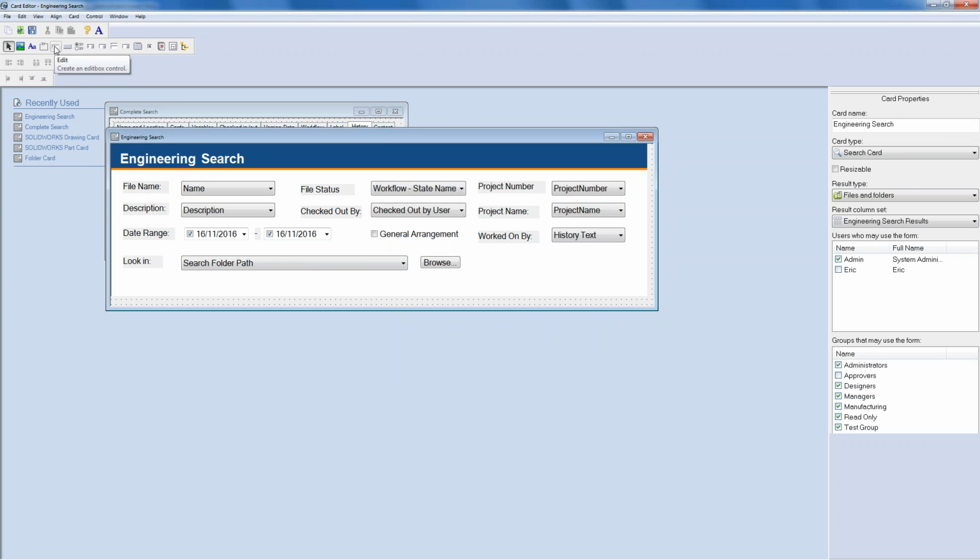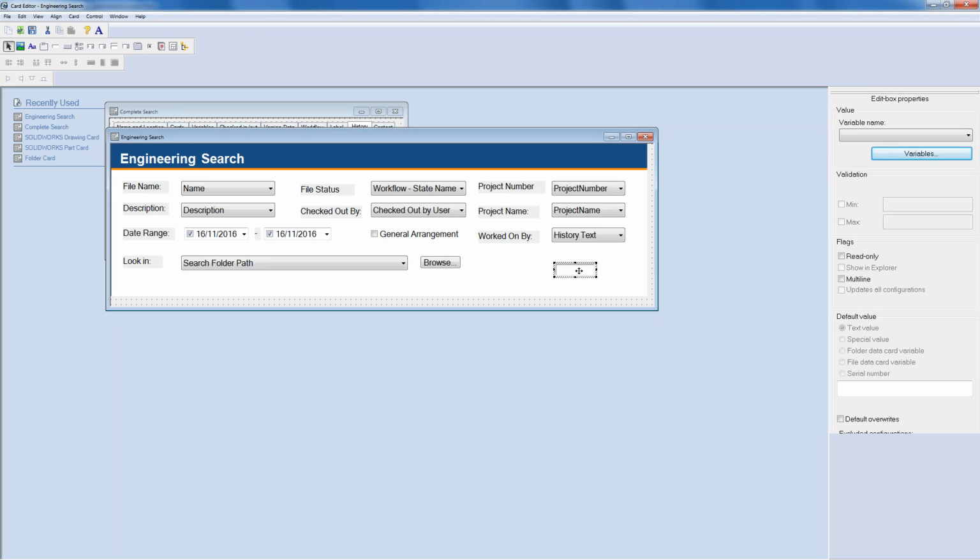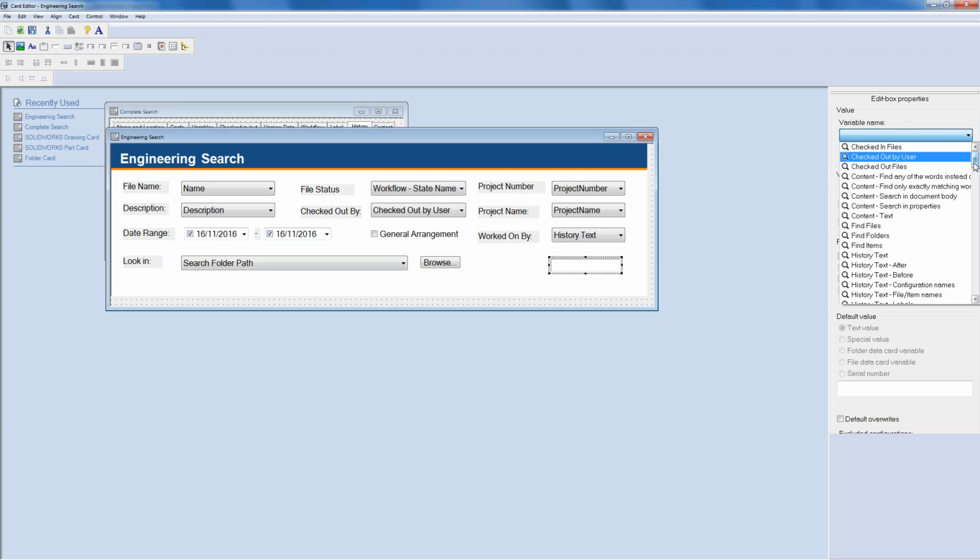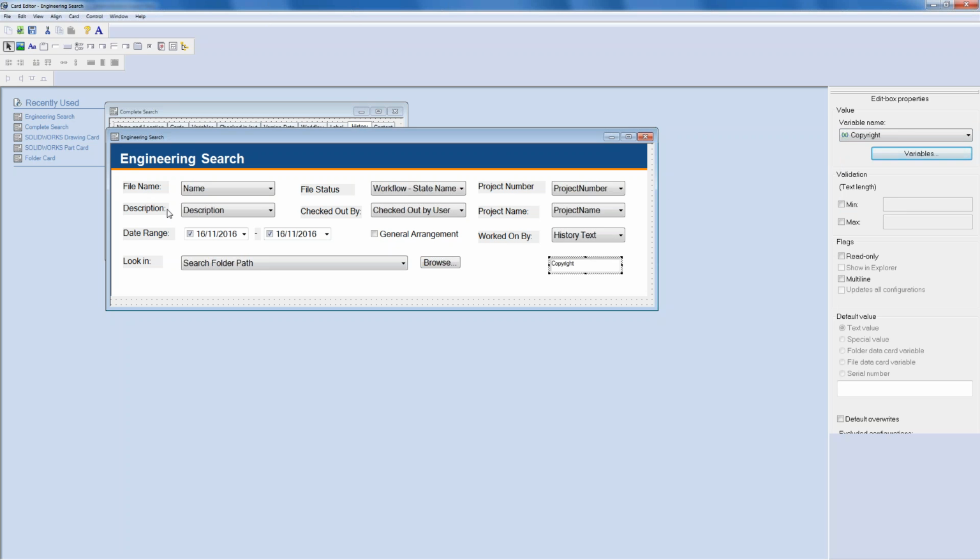So in order to add a new search field, I'm going to just click on a field and go click on my form and add it. Okay. I then need to link that to a variable. So in this case, the variable that I want to link it to is... well, actually, I know what it is, but I'm not going to tell you yet, because let's actually just temporarily do it somewhere else.